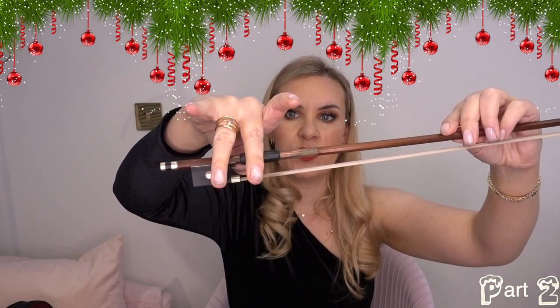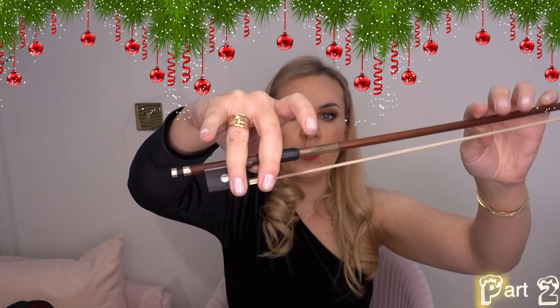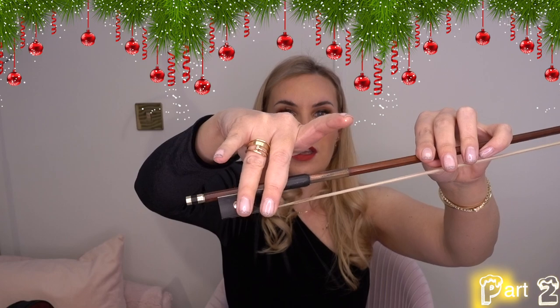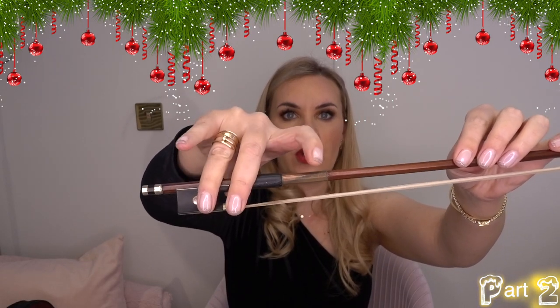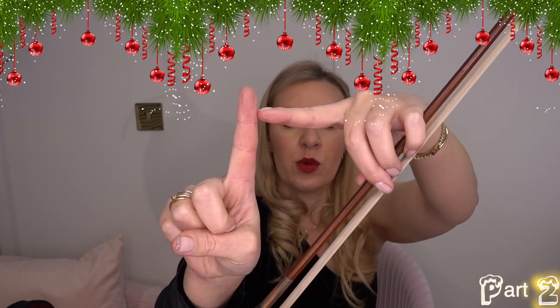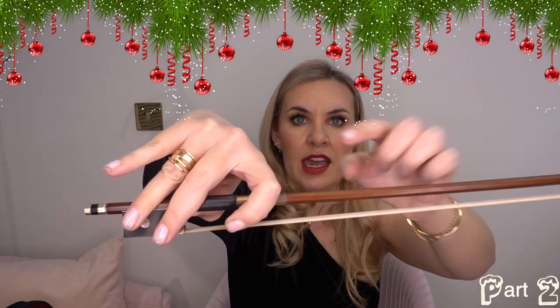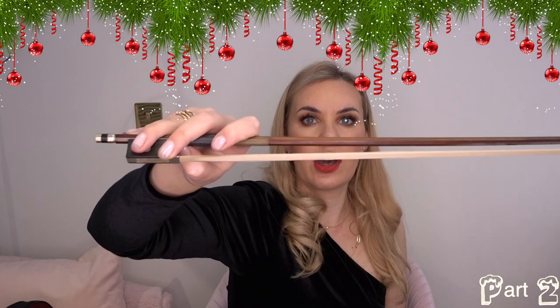Take your two middle fingers and put them quite far down — almost slightly lower than the hair. Your thumb sits between those two fingers. Your index finger goes on just above the plastic winding, or the silver winding, at the middle knuckle — not the first joint but the middle one. Your little finger should just be sitting lightly at the top. That's how we hold the bow.